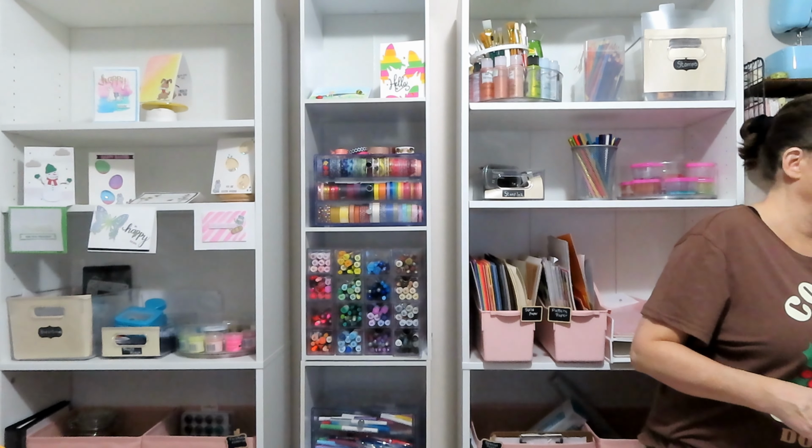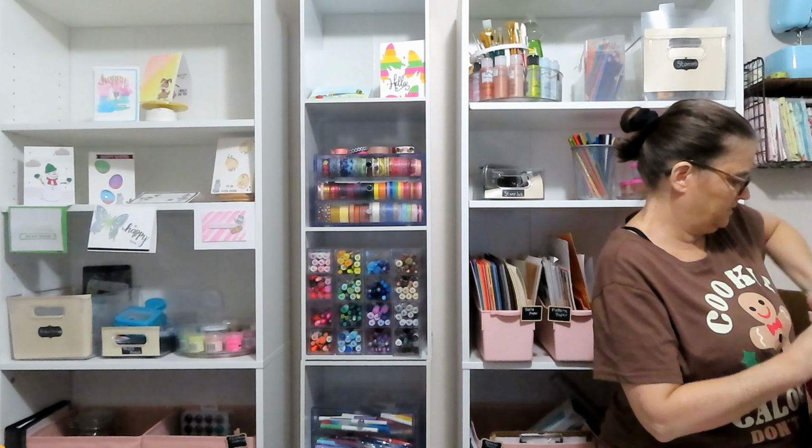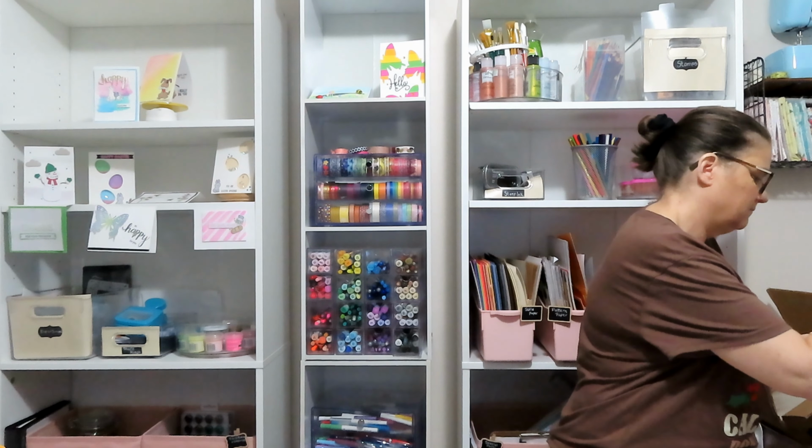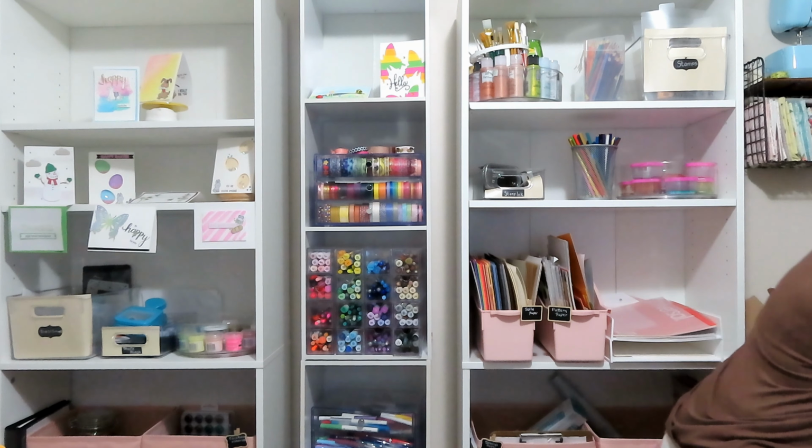Alright, so now I want to put together the groomer's present, but I have this, the chocolate, the cup, but I don't have the shred. So let me go find that really quick. And I put it in here. I think I did. Yeah. And then my little gift wrapping bag.